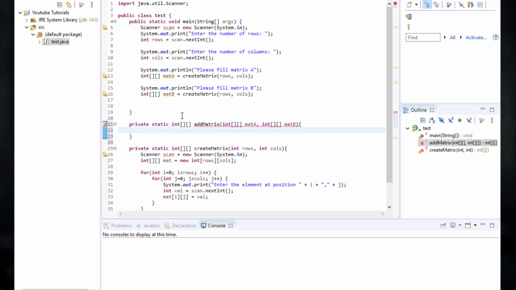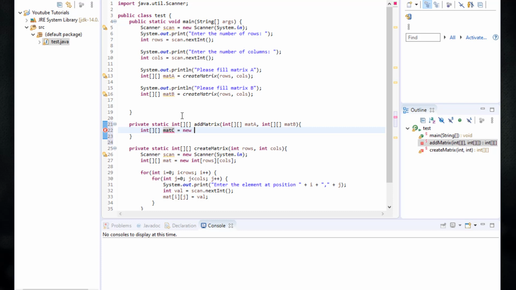So now we pass in our two matrices. Okay, then we're going to create a new matrix that is going to store the result. So int double square brackets, I'm going to name it matC, for example.